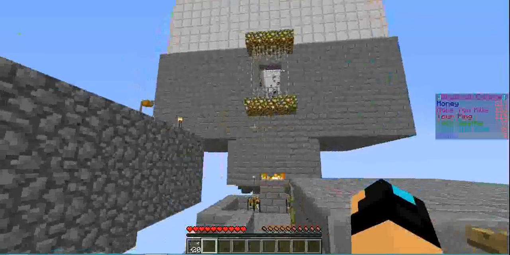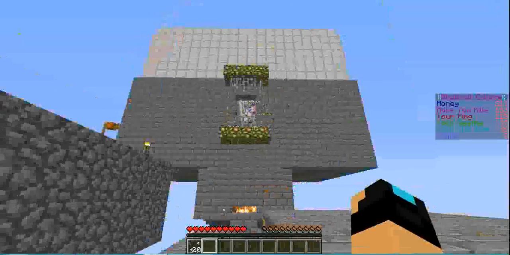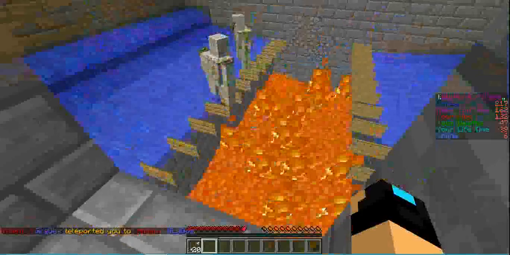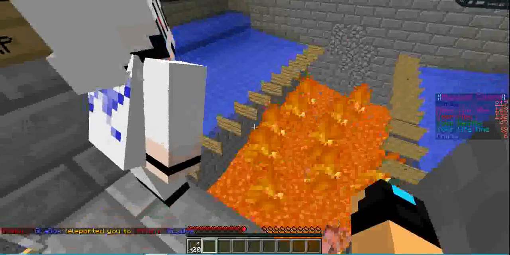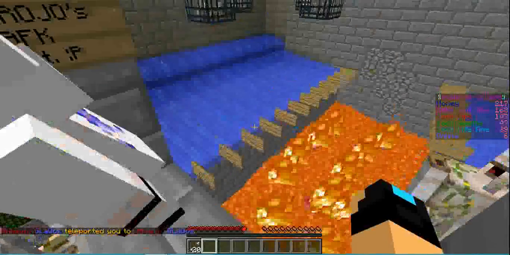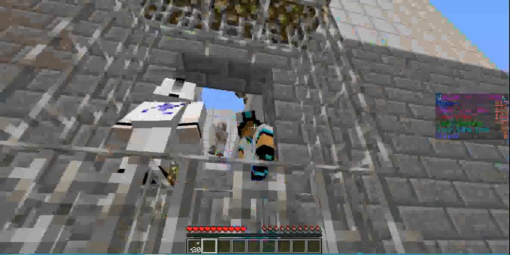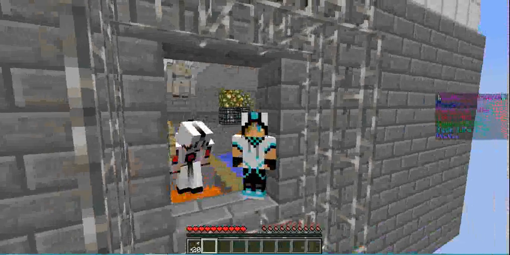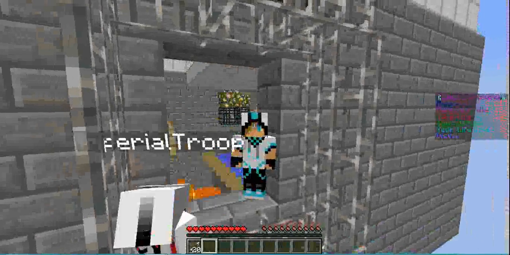So I'm about to teleport you up here to the spawners, so don't die and don't fall into the lava. Here we have the iron spawners. You can only get spawners if you're a donor, so if you want a spawner inside your island, I would really recommend that you donate to the server. You'll get it in your kit if you're a donor plus.